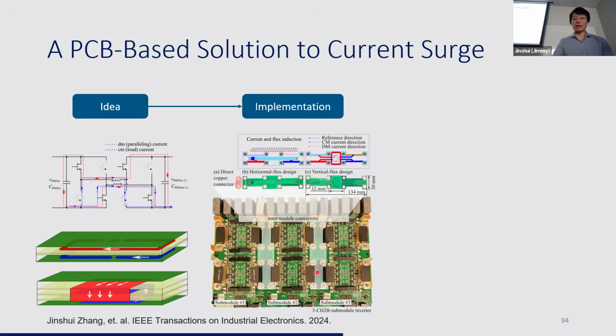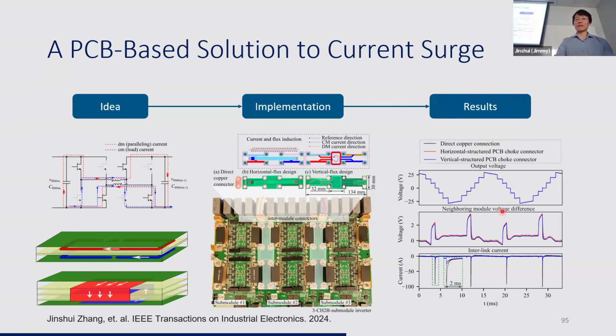This prototype is a 3-module inverter built on gallium nitride transistors and CH3 module topology. Its dynamics are very fast, and in later sections we'll explain why. And a tiny inductance can make a huge difference. We have the final design in the middle picture. If I hadn't highlighted, you would probably barely notice the PCB inductor at all. And that's the charm of PCB inductance. They're very compact, flexible in shape, and extremely cheap.